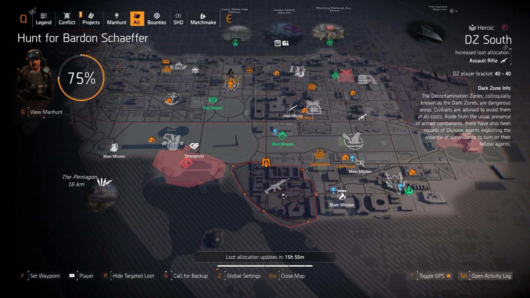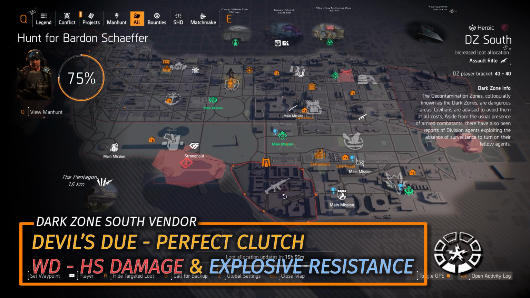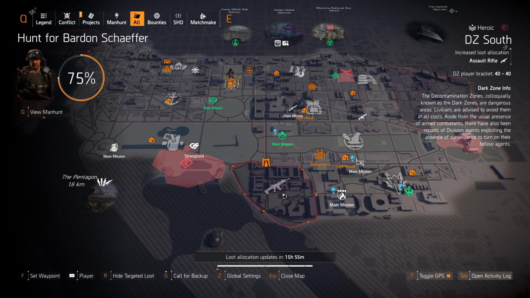Otherwise, at the DZ South vendor, we got the Devil's Due backpack with perfect clutch, and that is rolled with weapon damage, headshot damage, and explosive resistance, which of course you're going to want to roll that explosive resistance off for crit hit chance or crit hit damage.